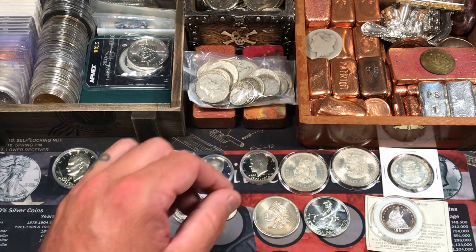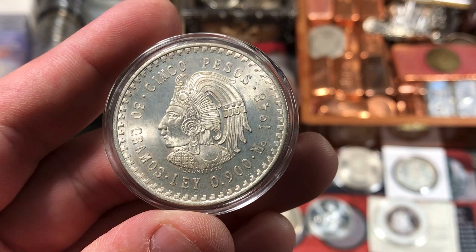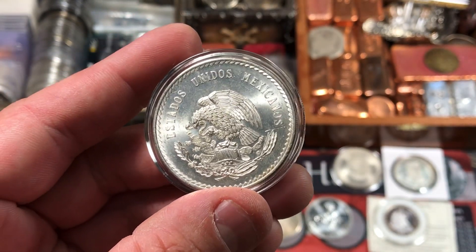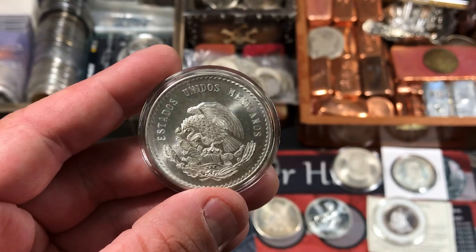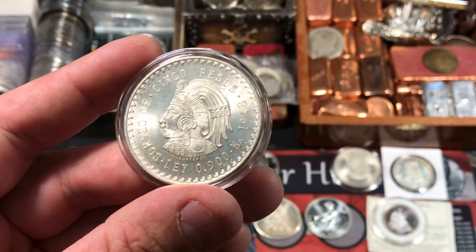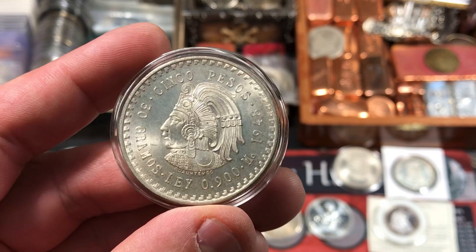I also got three silver Mexican coins and got an awesome deal on these. Two of them are Cinco Pesos — 90% silver, 30 grams, 40 millimeters, about the size of an American Silver Eagle. I ended up putting them in capsules. She gave me such a good deal because they were covered in PVC damage. I did restore the coins to their original beautiful state with a little bit of cleaning, got all that PVC off. Still has plenty of mint luster — these are uncirculated coins. Just an awesome Mexican silver coin, probably one of my favorites besides the Libertad bullion. This is from 1948.